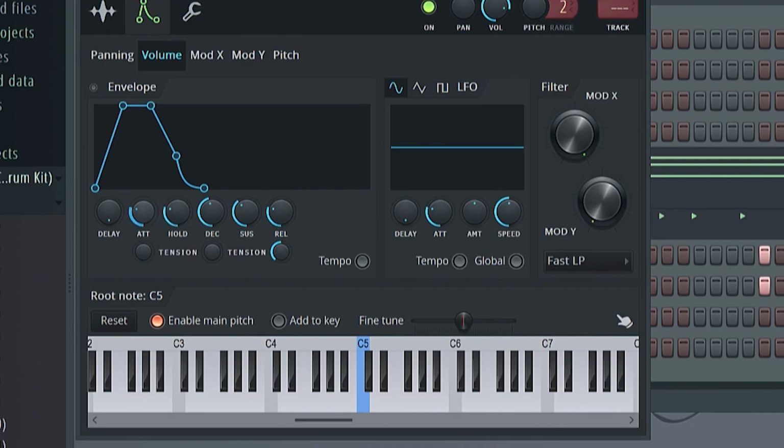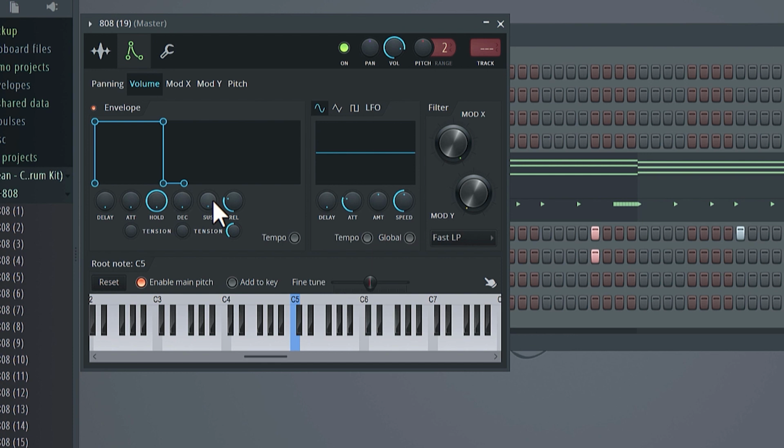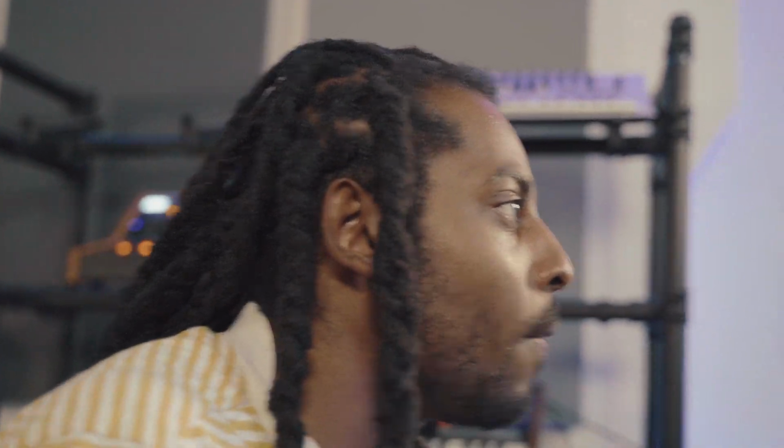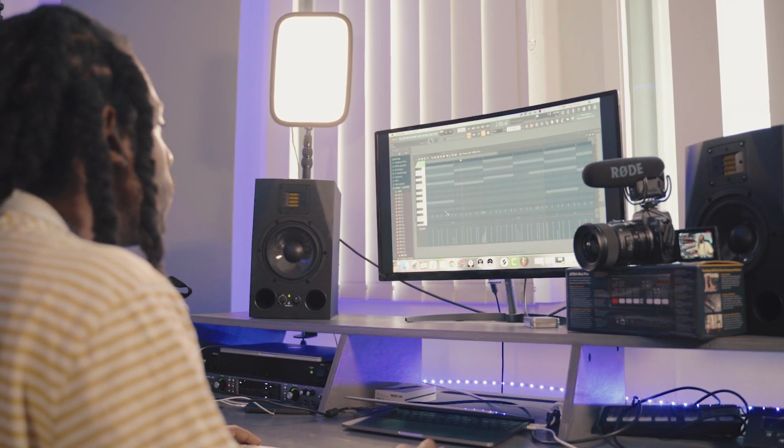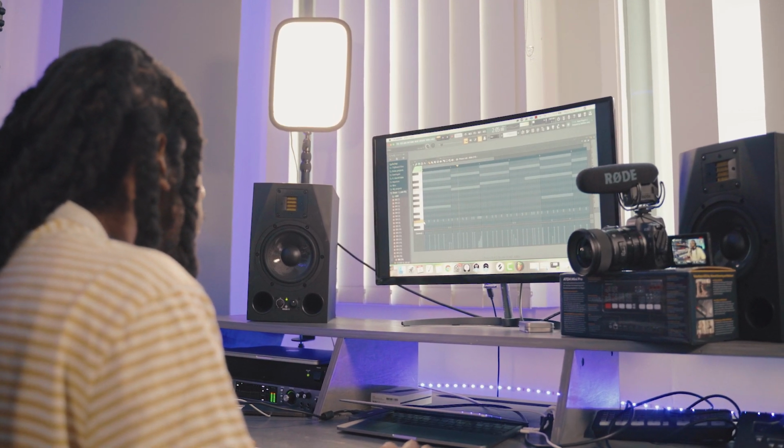I just spoke to Jack, and the reason why my 808 was bugging is because you have to turn down the attack, turn up the hold, turn down the decay, turn down the sustain, and also turn down that, so everything should be good now. I had mine slightly up here, so every time I was trying to do the glides or the slides, it just sounded terrible, so I turned that all the way down. And also you want it to cut itself as well. And then after that, when you put in the glides, it should sound good.